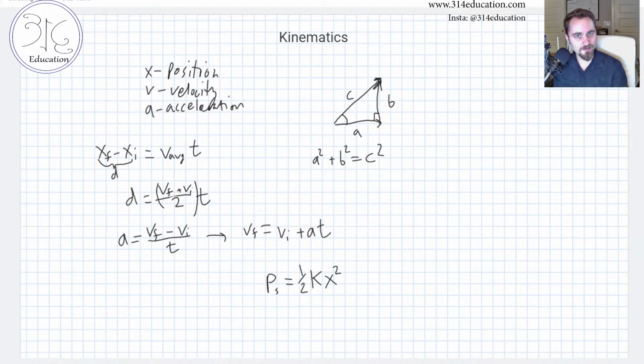The tricky part is identifying them. That's the real challenge here. I'm gonna take this off here. We'll take another look at spring potential once we get to work, power, energy. But let's just finish off these last couple kinematics ideas here.